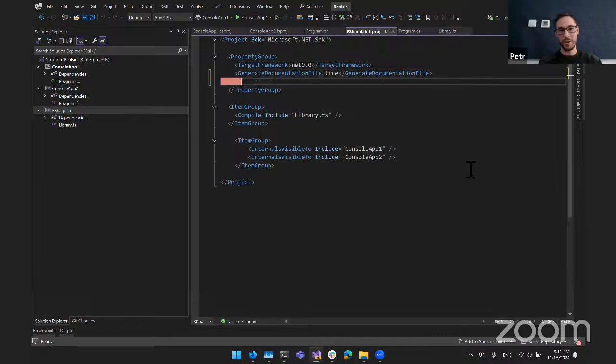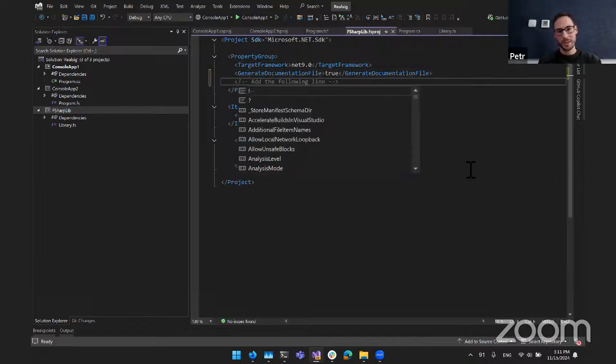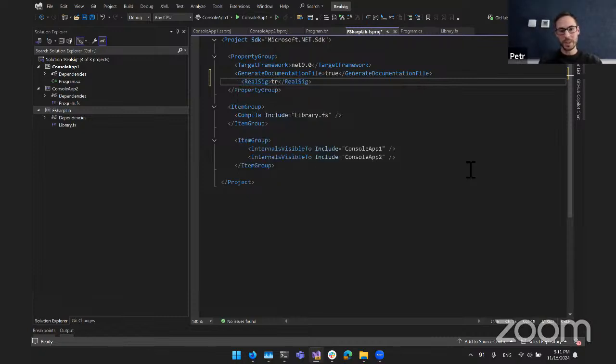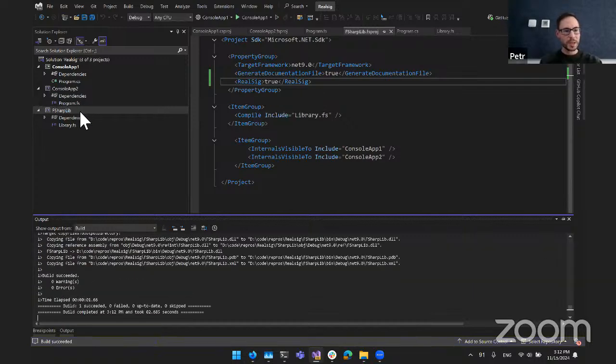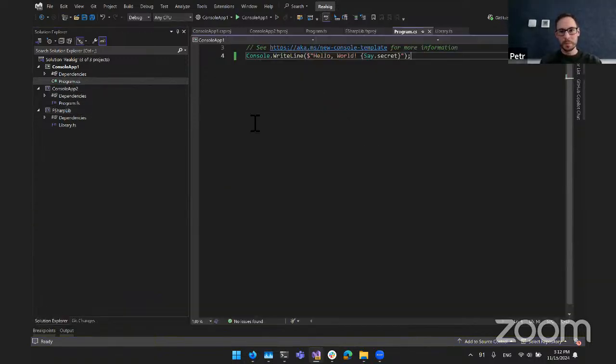And now you can opt into this. There is still a risk it will break stuff, so it's not enabled by default. But I encourage everyone to enable it to find out if it causes some bugs, or if you had some misuse of this feature in your code. Hopefully not. And then I think you have to build in order to get this usable from C#. Let's see, oh, okay, and now no secret anymore.